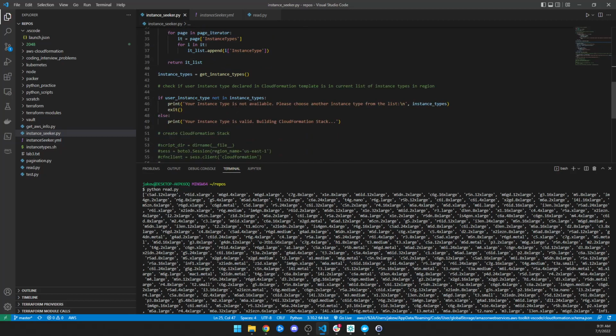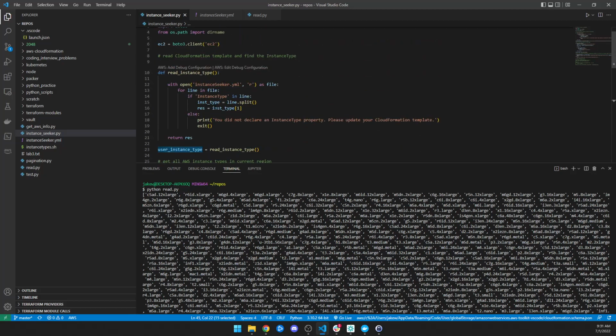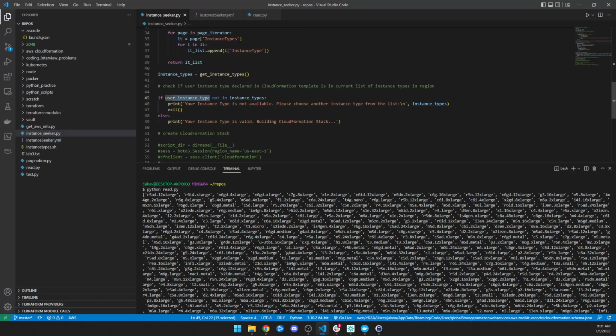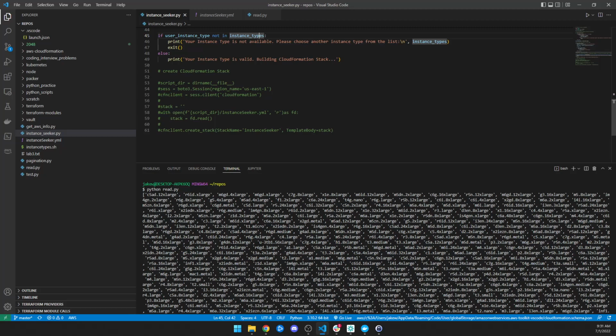I just say, hey, if the user instance type, which we set as T3 micro, is the output of this function and is not in the list of all instance types, then I'm going to say, hey, it's not available. Pick a different one. Or else I'm going to say, hey, it's valid, and we'll go ahead and build a CloudFormation stack.